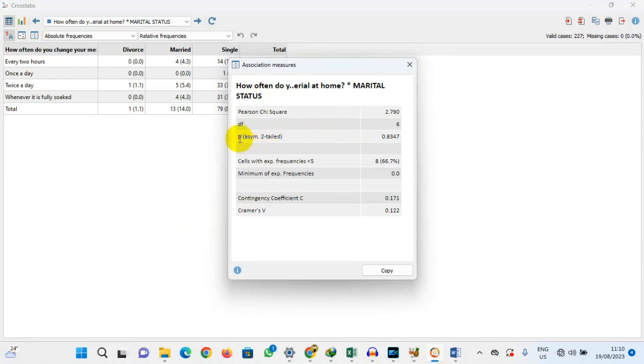Now we have a p value of 0.8. Statistically, this relationship is not significant. This relationship we are using to measure how often you change menstrual material is not significant because we have a p value of 0.8 for a 2-tailed test.